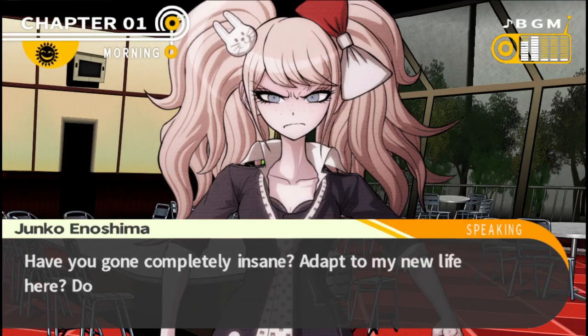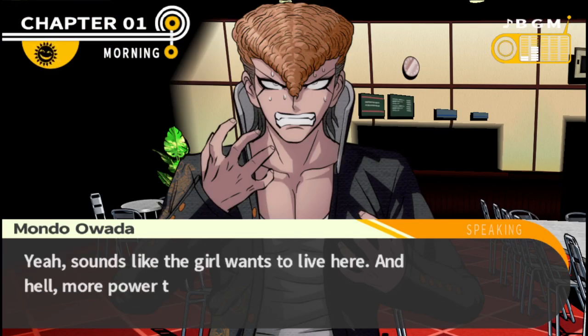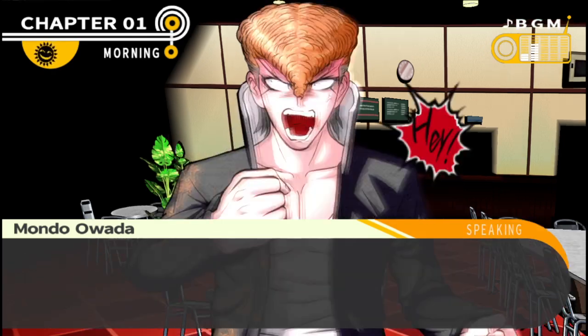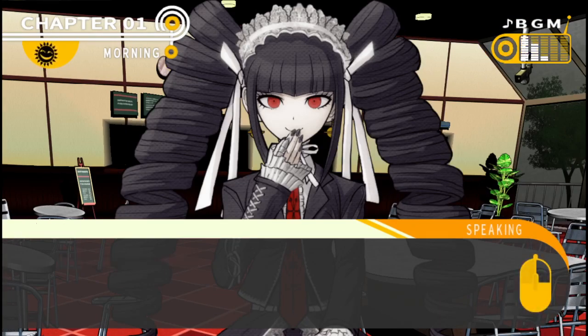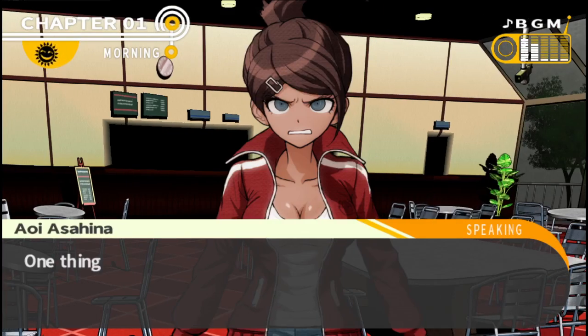What the hell is this? Have you gone completely insane? Adapt to my new life here? Do you have any idea what you're saying? Yeah, sounds like the girl wants to live here, and hell, more power to her. No, because the rest of us want to get out of here, and we want help getting out of here. No way in hell am I living here. I'm getting out of here. I don't give a shit. Sure, feel free. Okay, so nobody has any clues?